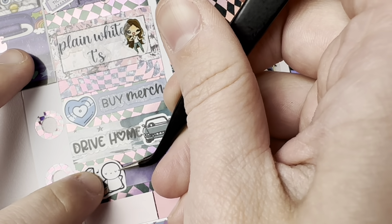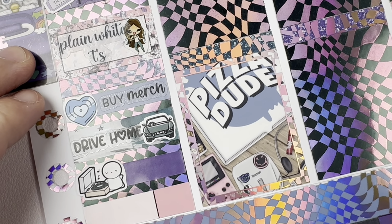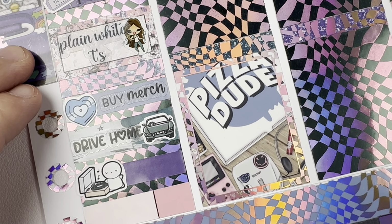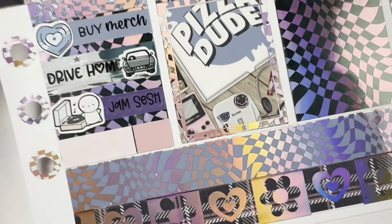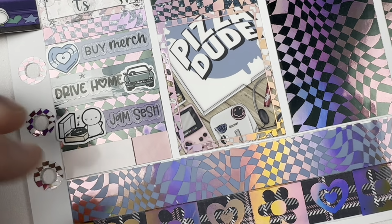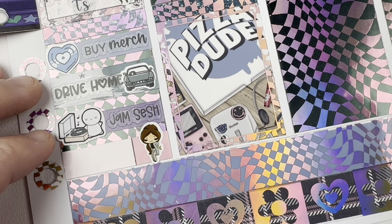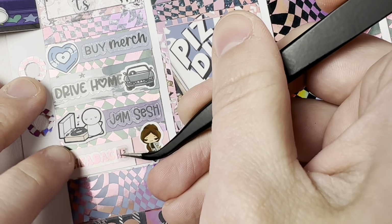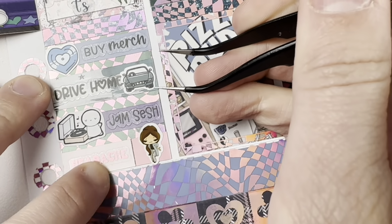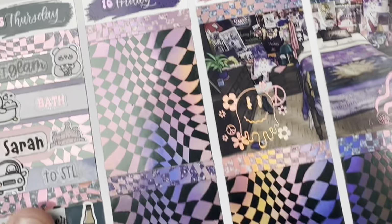Then I drove us home from St. Louis, and then we listened to some records, and we were both just really achy. Our legs were extremely achy and tired, which is weird because at the We the Kings concert, we danced our butts off and didn't have the same thing. At this concert, we weren't dancing so much and our legs were just exhausted. So I don't know what it was.